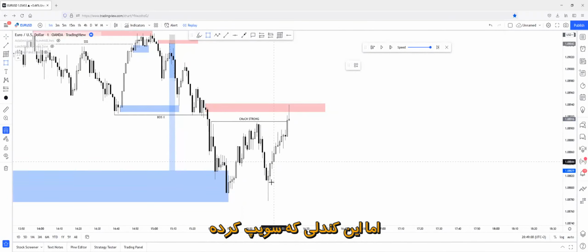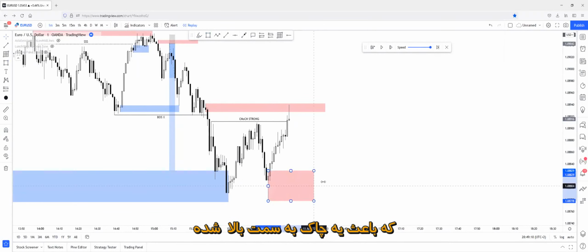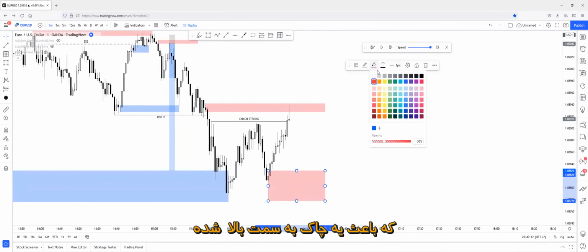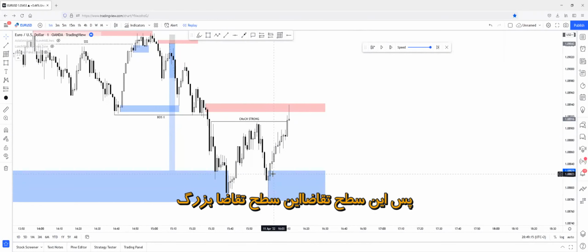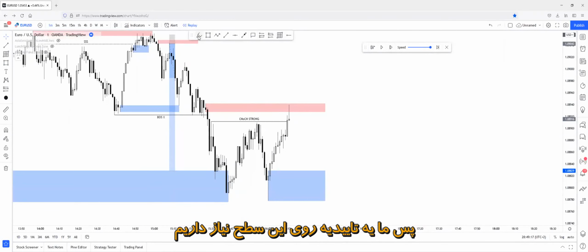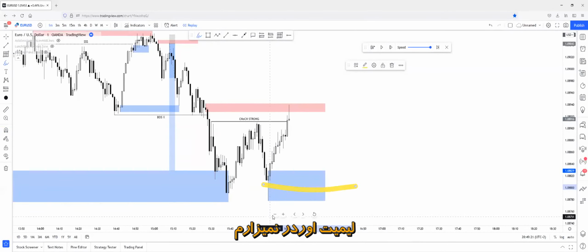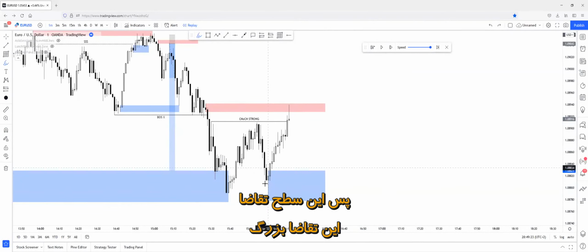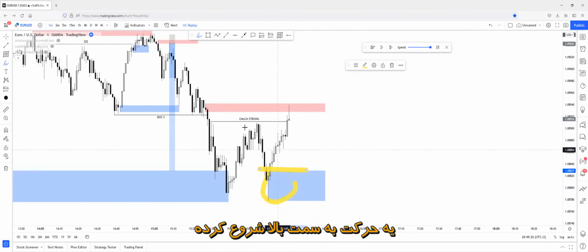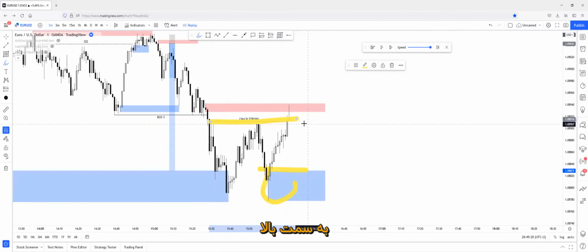But this liquidity sweeping candle has started an inefficient movement to the upside, which was leading to a change of character to the upside. So this demand zone, this huge demand zone, is too huge to be a 1-minute demand zone. So we need a confirmation on this demand zone. So I won't put a limit order directly on this demand zone. This huge demand zone has started the movement, which was leading to a strong change of character here to the upside.